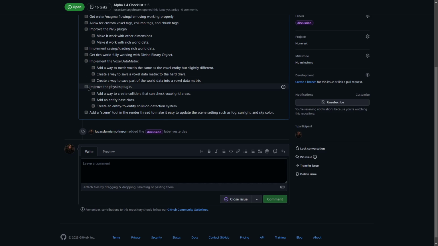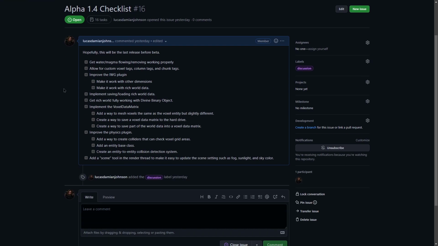After that, I'm going to be working on the physics plugin. I'm going to be just trying to make it easier to do things like immersive audio and projectiles and all that kind of stuff. Because I have a lot of spells and stuff that I want to make, and that involves a projectile that can go out into the world, and when it lands on a voxel, it will place a voxel right there. So I'm going to be making changes for that. And lastly, just some quality of life improvements for the render thread, just to make the changing of scene data like the fog and fog color and all that a lot easier.